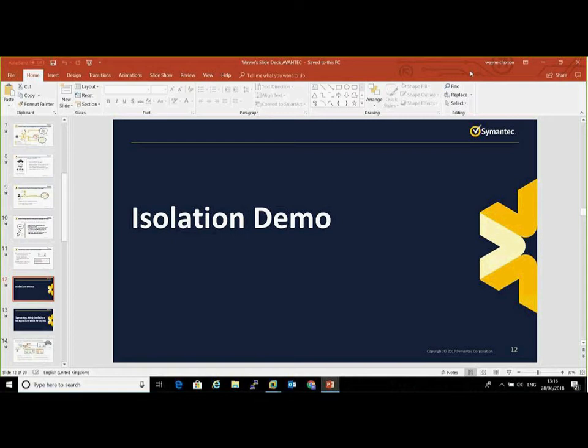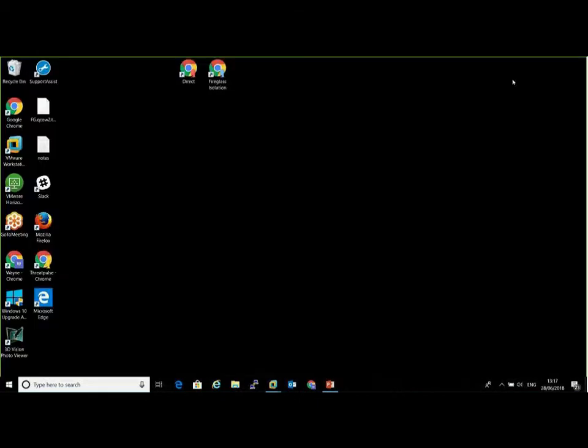Okay, Wayne, so one question is, how can a user download the files that he needs? Okay. What I will do, I will show you the answer to that in the demo, but our document isolation service will initially render the document in isolation and feed a visual representation of that to the user. But there are policy actions you can assign to enable the user to download content. Yep, so it's all policy driven, and you can have the end user actually download content. Okay, perfect. So we're looking forward to see it now in the demo.